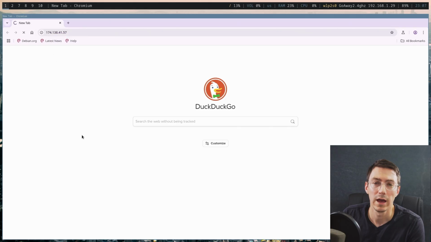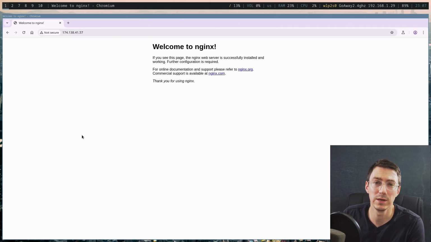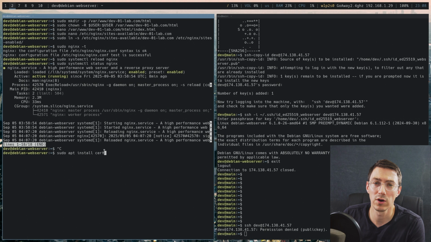things should work. At this point, you should be able to also use your domain, but it's only going to work with HTTP without having that big warning because we haven't set up the SSL certs, and we're going to be doing that next. We are going to be installing this certbot, and this is how you would get a free SSL certificate. It's actually really awesome, and it auto renews.